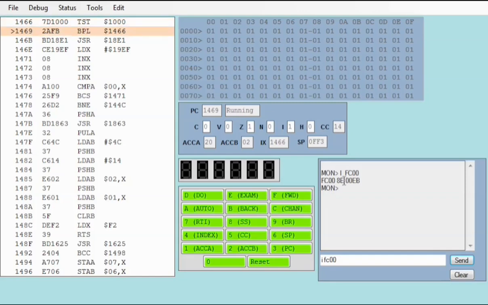It shows us the machine code, but it's smart enough to know that the opcode of 8E over here is followed by two more operands. So what that does is it doesn't disassemble into assembly language, but at least it knows how many bytes are required for every instruction.